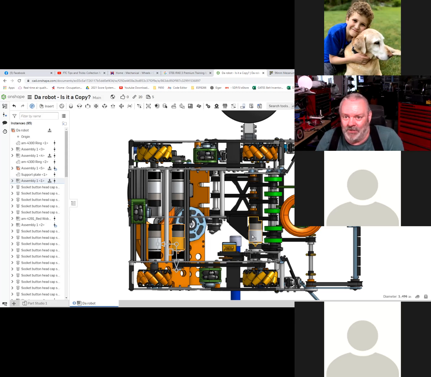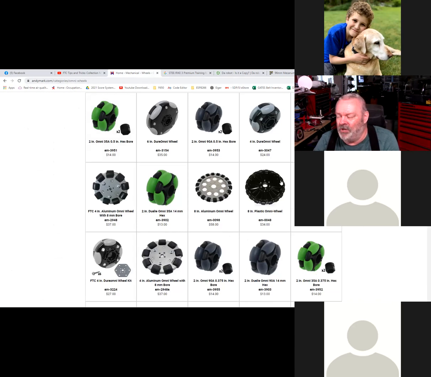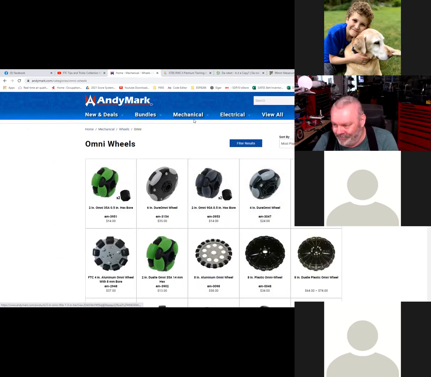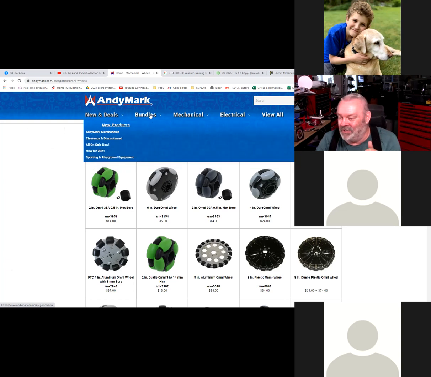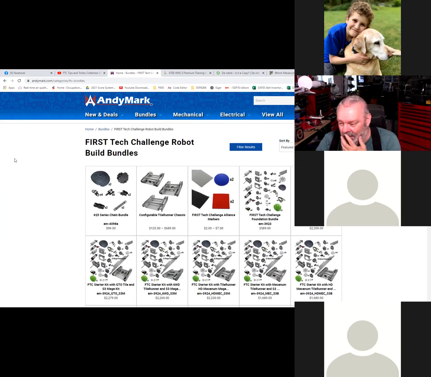Yeah, I've got one more drive base to show you. You ready? Oh, cool. Okay, I don't have a CAD model of one, so I'm going to show you one that has been pre-built by AndyMark. You could buy one, but I would highly recommend building your own. I know that my company sells them, but we really sell these things ideally to be used in classrooms rather than for competitions, though they are competition legal.